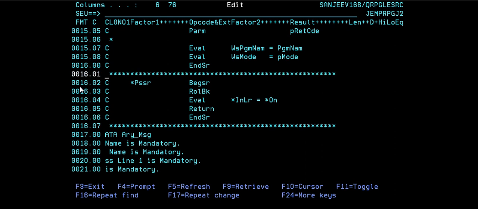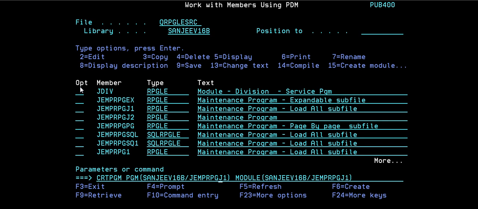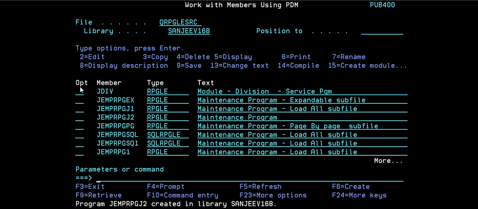Okay, so I added this. Let me compile this, and then let me create this program too. So we did this through RPG, whatever the RPG changes. But before that, even if the file is journaled, and in an RPG program you mention commit and rollback, if you have not started commitment control, then it won't be applicable. So for that, we have to apply commitment control.